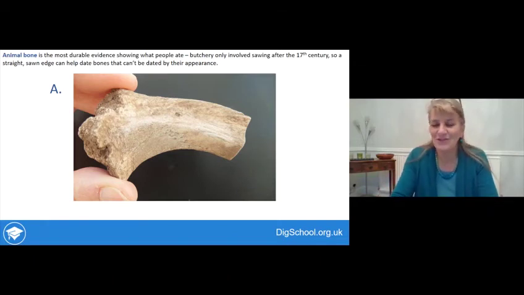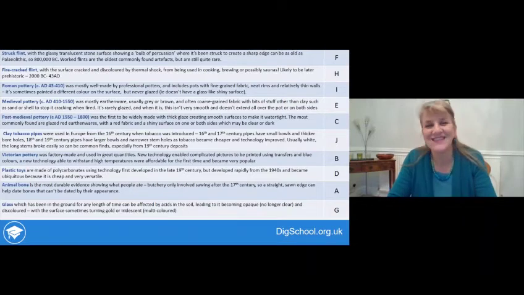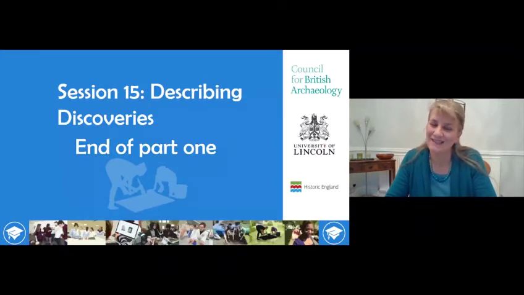So that's given you a chance to get your eye in. There's the answers, so you can check yours. And the next thing we'll be doing is thinking about actually what sort of finds you might have got from a test pit, and giving you a chance to make some finds of your own through digging with dice. So we'll have a short break, and while you're doing that, find yourself a dice.